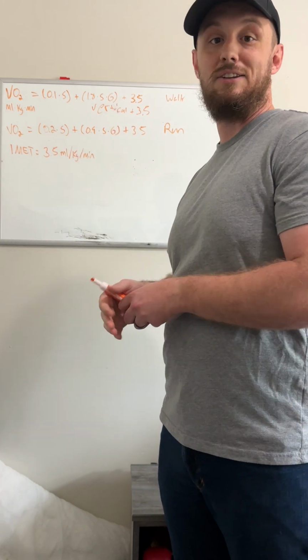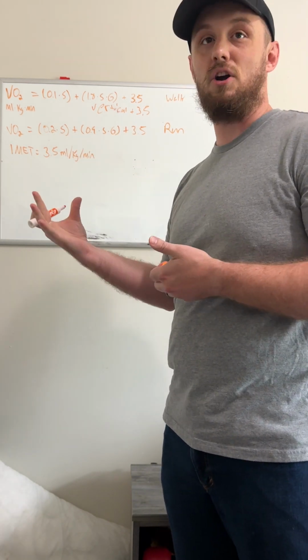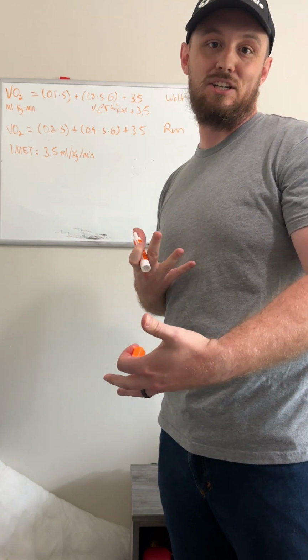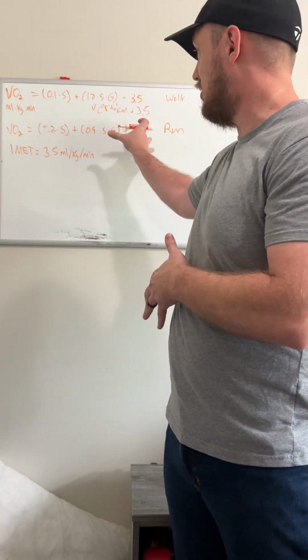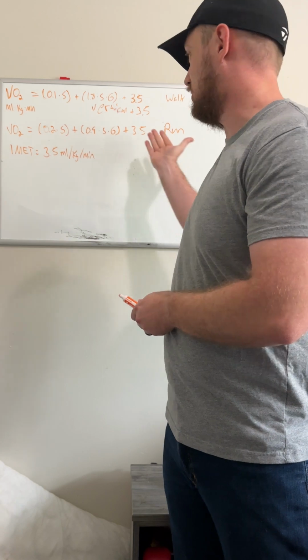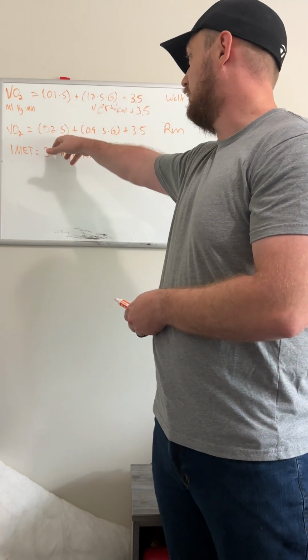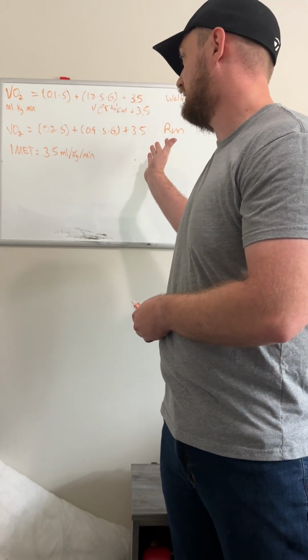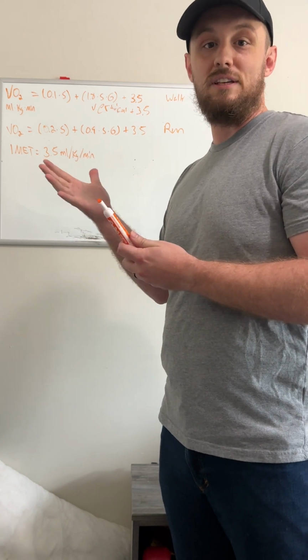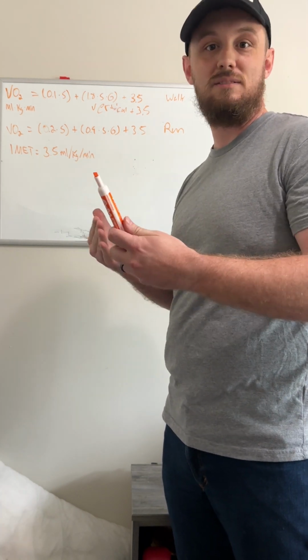And I know what you're thinking. You're like, oh, well, it takes you longer to walk something than it does to run something. Well, that's all going to be accounted for once you start plugging numbers in here. This component is never really going to offset. It's never going to be equal over the same distance once you start plugging in numbers.